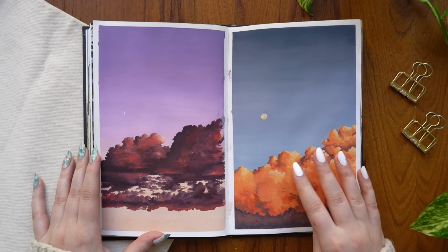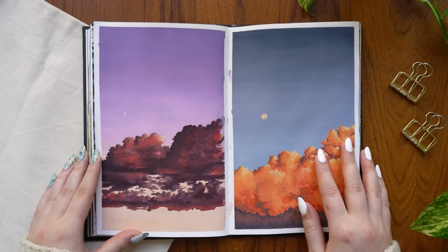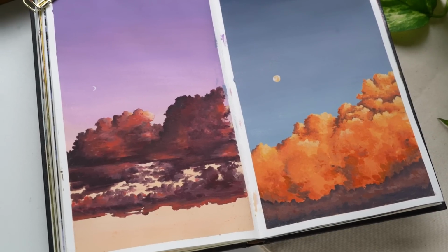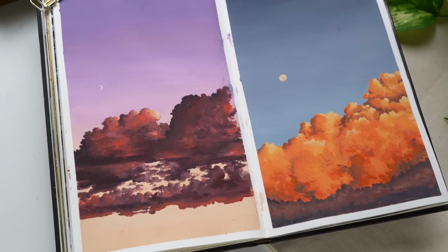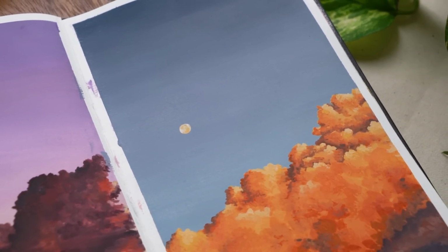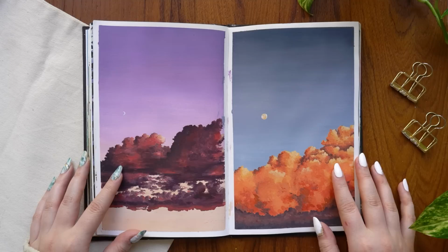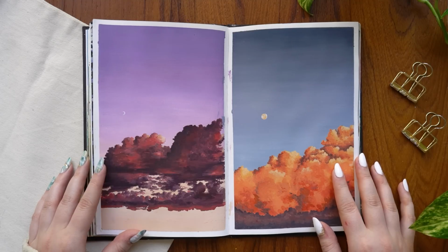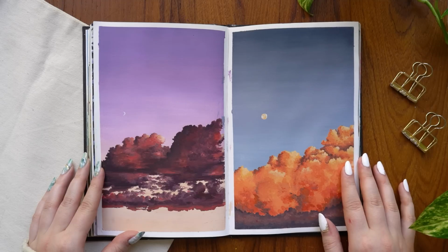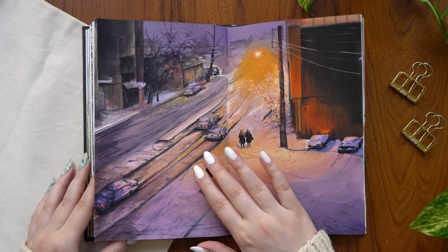But here we have, like I said previously, my palette cleansers are daisies and sunset clouds, and this was definitely another palette cleanser. I really just enjoyed the spread. I painted both of these in the same night. I was like, let me just paint this one painting here. And when I got it done, I think it was already past 12. And I was like, well, I should be going to sleep, but I'm still going to paint this one thing. And it took me probably less than an hour. So I'm so happy that I did that. These might not be the most loved paintings whenever I post them online, but I sure love painting something like this once in a while.